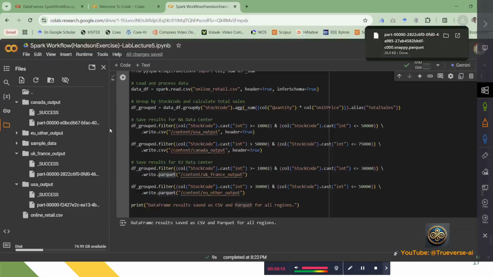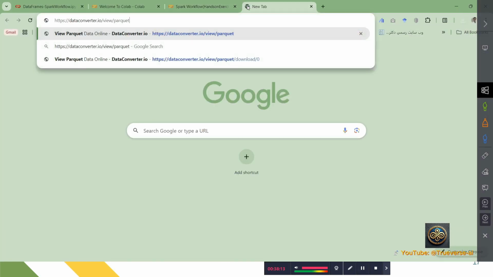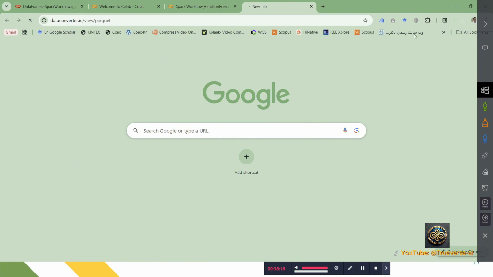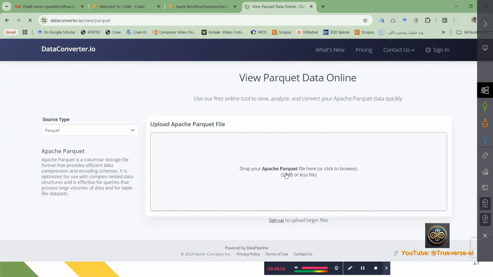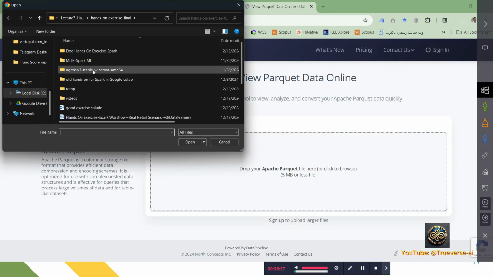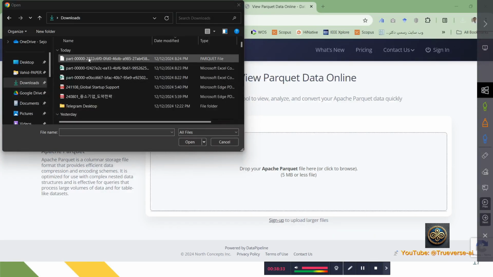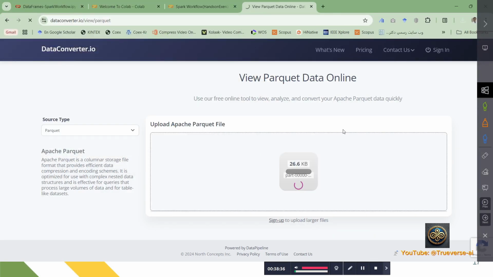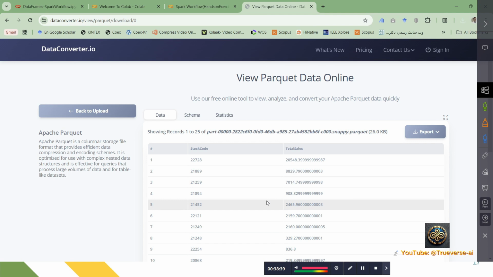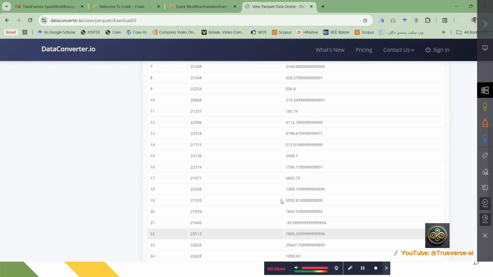If you run it, data converter.io view Parquet, so you can see your download. In the download, this Parquet, if you see, you will see the result in the Parquet. You can export in any other format. So this is the Parquet for UK. So good job.